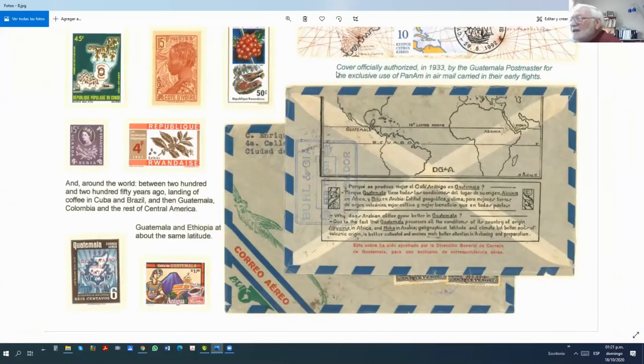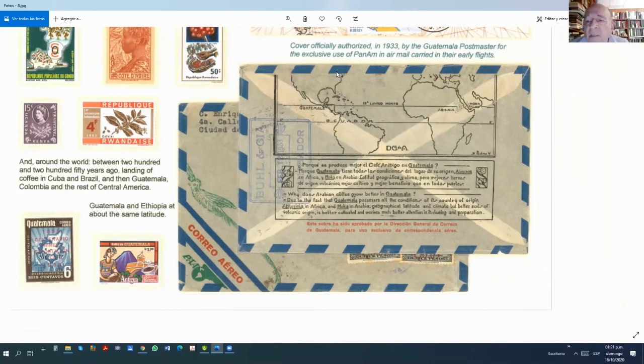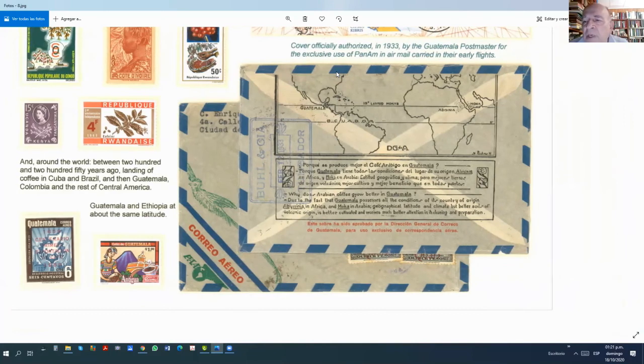Is this promoting coffee? Sorry? Is the text below the map promoting coffee? It's promoting coffee, yes. Yeah, okay. In my coffee exhibit. Oh, okay. I have a cover I'll send you that used coffee beans to obfuscate the contents of the envelope.